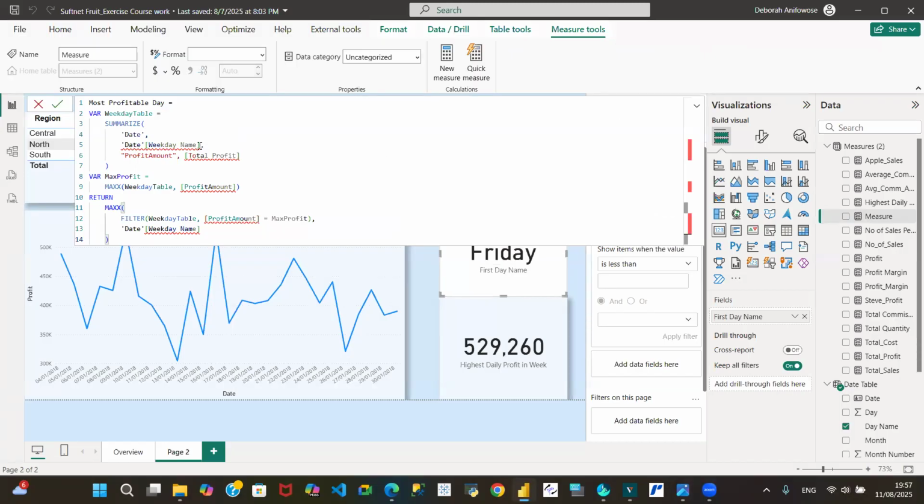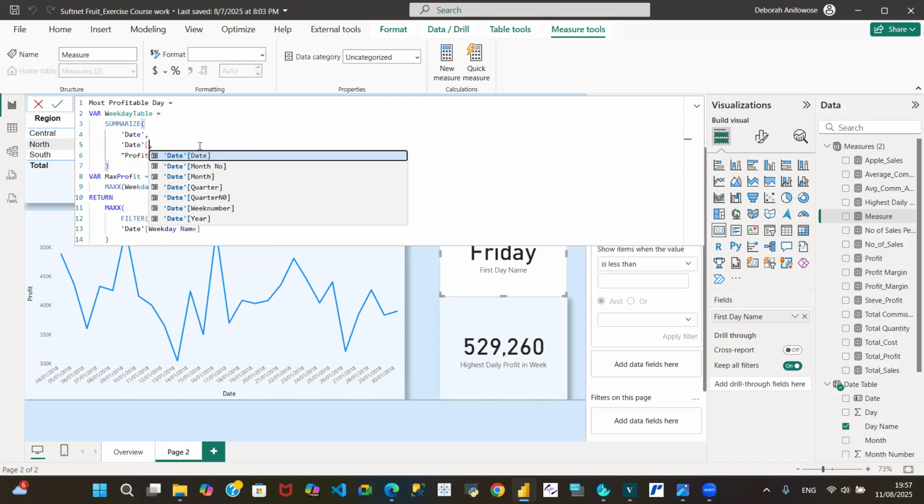So our own date table has week, no week, month number, quarter, week number. I saw a day in the date table. I'm using the wrong dates table then.